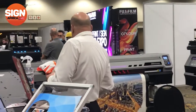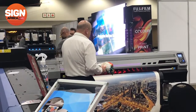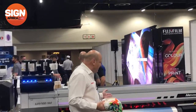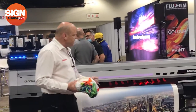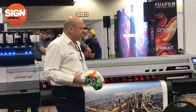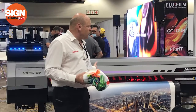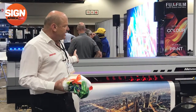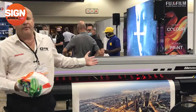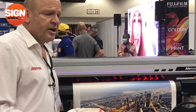If you print with this specific machine, it's immediately dry, it's UV friendly, and your exposure out to the sun is basically double the period of what normal solvent ink is without laminations. If you take further into account that this machine is running on 2 heads and it's competitive on running cost with the bulk of the solvent range of machines currently available in the world, then this is on your SG range of machines.